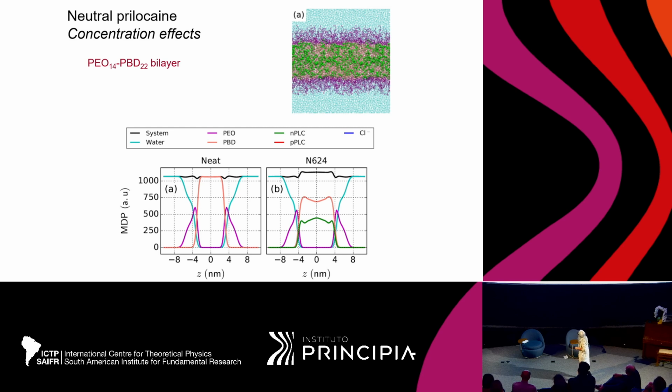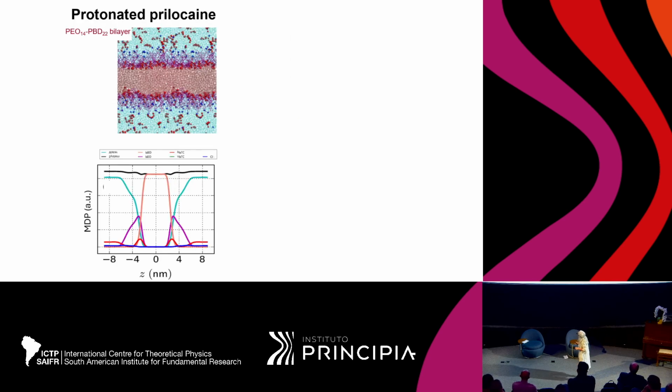And here we have the fingerprints, which are the mass density profile in this case. We see that, differently from what happened in liposomes, here we have a more uniform distribution of the hydrophobic drug. What happened with the hydrophilic drug? When we put the hydrophilic drug, it partitions between the interface and the water. Here I am showing a picture.